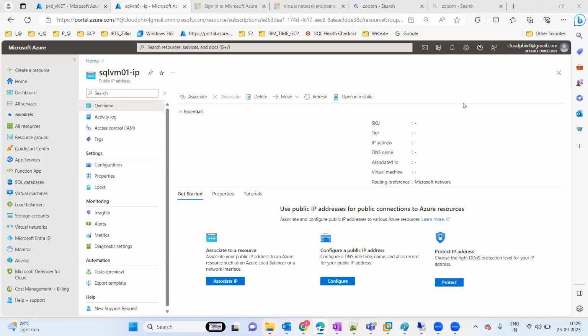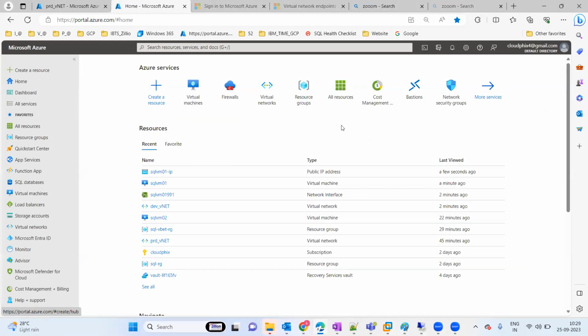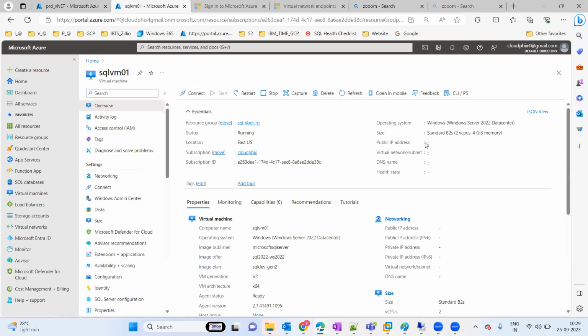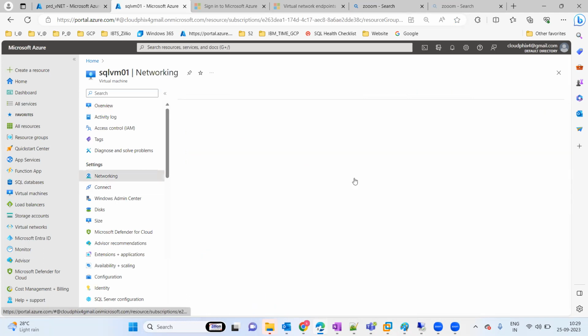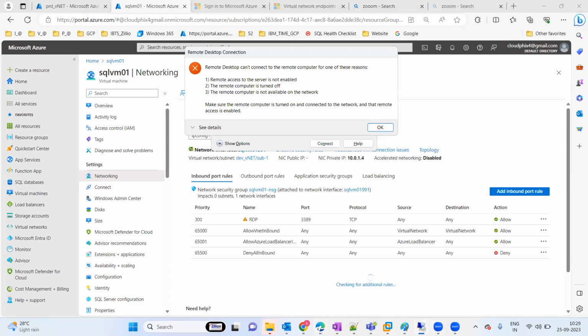Let's proceed to test validation at this moment. Okay, so the IP which we saw just before, we cannot see the public IP now. Only the private IP we can see. The public IP is dismounted, you only have the private IP. So with the private IP you are not able to connect anyhow. It just got an error, right?